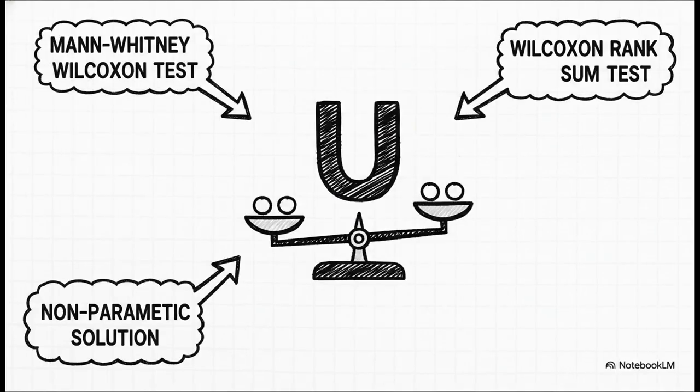Now, a quick heads up. You're going to see this test under a few different aliases. Mann-Whitney Wilcoxon, Wilcoxon rank sum test. Don't let it confuse you. It's all the same thing. The easiest way to think about it, it's your number one alternative to the independent t-test. It's what you grab when a t-test just won't work.